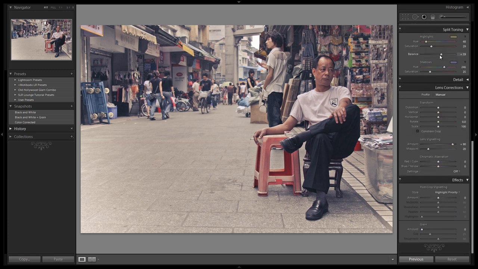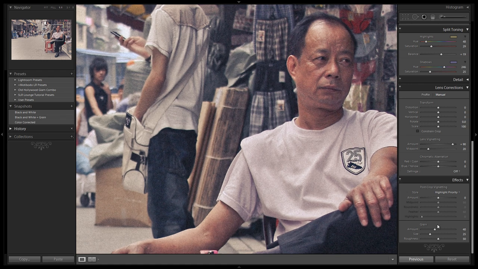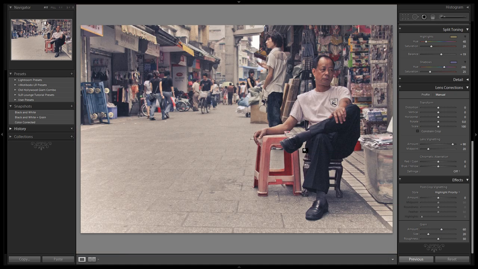I'm going to scroll all the way down to my effects panel. If you guys don't like grain or if you don't like vignetting, it's optional from here, so you guys pick and choose what you like. But I like my images to be a little bit gritty, especially when I'm trying to do a vintage look. So I'm going to add some grain to it. I'm going to zoom in to see what it looks like. I want it to be a very fine film grain. So I'm going to have it be at about 20 and just turn it up quite a bit to about 60.